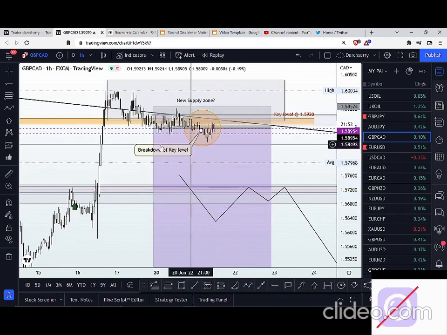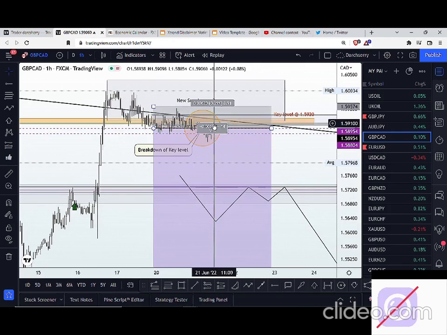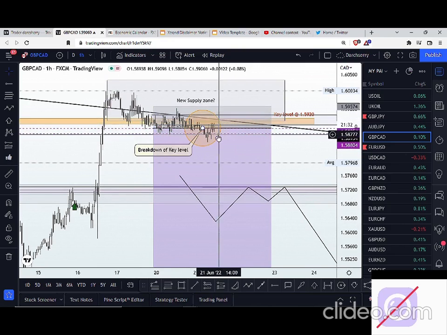However, I told you yesterday that I already had a pending order at 1.58962, which has already been triggered. I just placed that pending order with a small position. Actually, I'm using that to test waters, and let me see how price plays out. And then if we have a rejection of the key level, that is the retest of structure, then I want to double my position on this one.